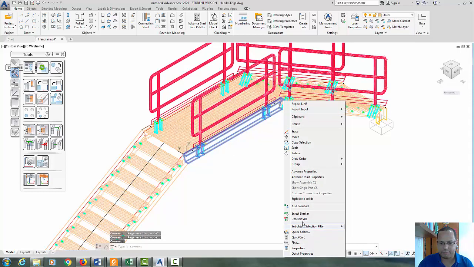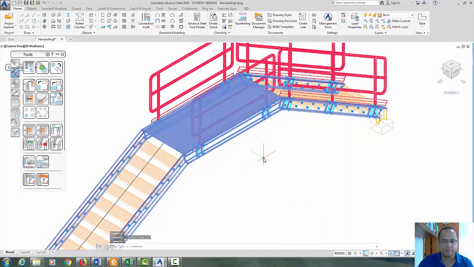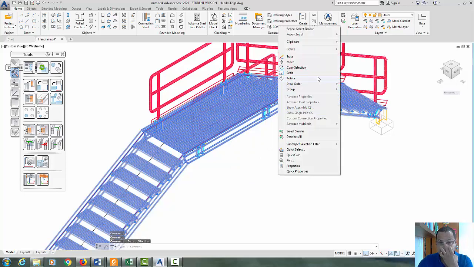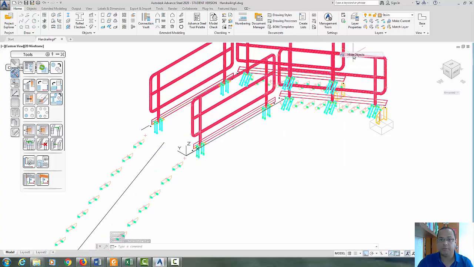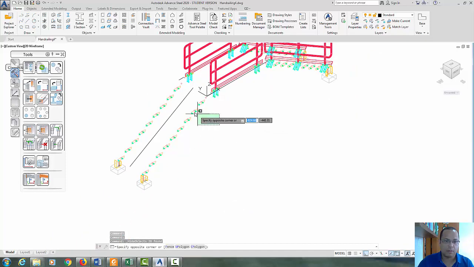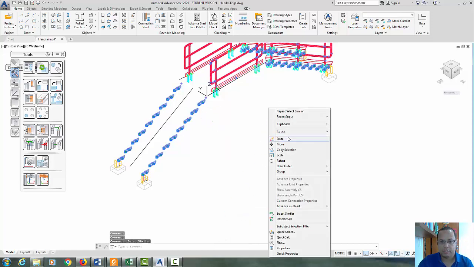Select similar. Select similar. And isolate. Hide objects. Select similar. Isolate.